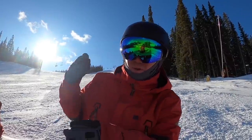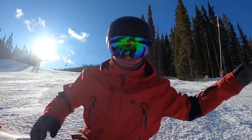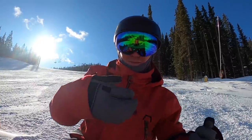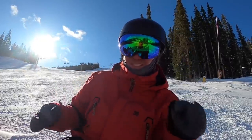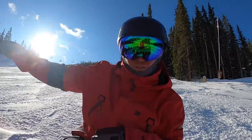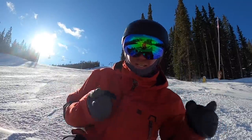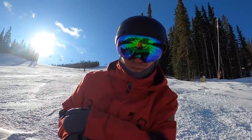Okay, guys, so for me, when I'm going fast and I know I wanna bomb a section, I'm gonna put my butt to the trees that are behind me, protecting my blind side. That way I know no one's gonna be coming in and smoking me. So if you are gonna go fast, you can do these small things that are gonna make sure you can go a little faster, but also be extra safe. So if you're a goofy rider, that's gonna be skiers right. If you're a regular rider, that's gonna be skiers left. I just kinda hug that tree line. I can go a little extra fast because I have to look out for less people because I know the trees are protecting my butt.